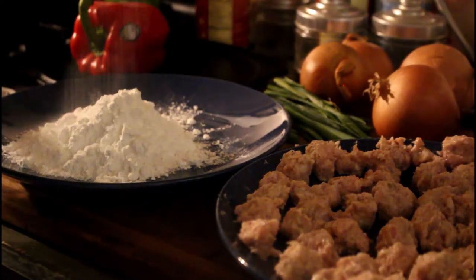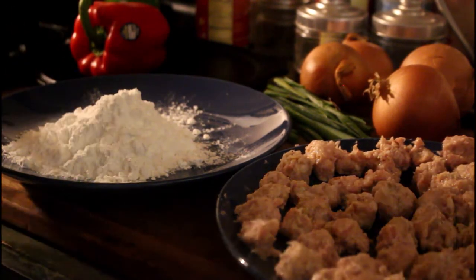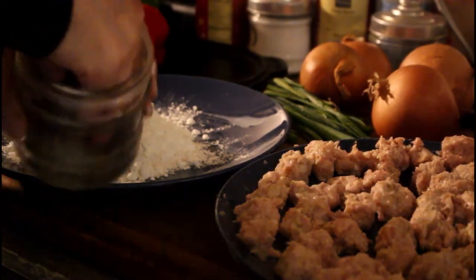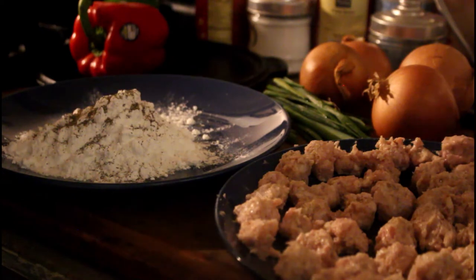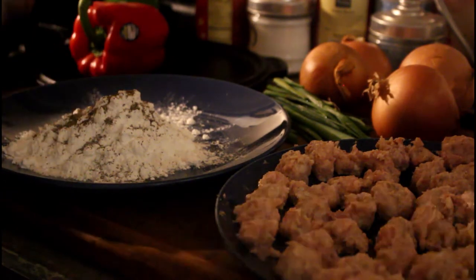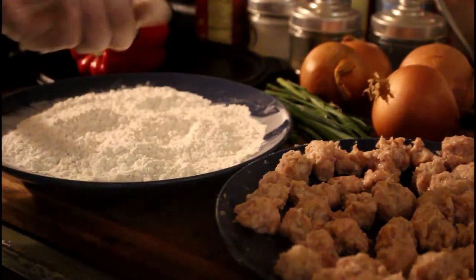Add a little bit of salt — probably about a teaspoon, just a pinch. Then pepper: stick your fingers in the container, pull it out, and that's good. I'll up it a little because me and Chris — Jeremy won't eat this but Chris would like it spicy. Then we're going to mix it all up. The balls I made I'm going to cut in half.